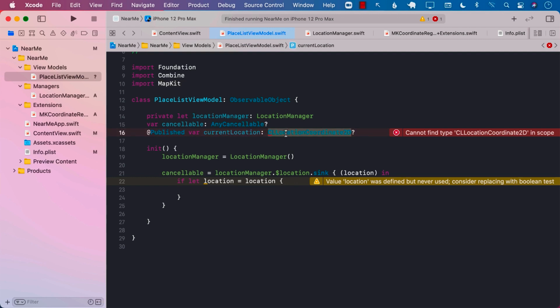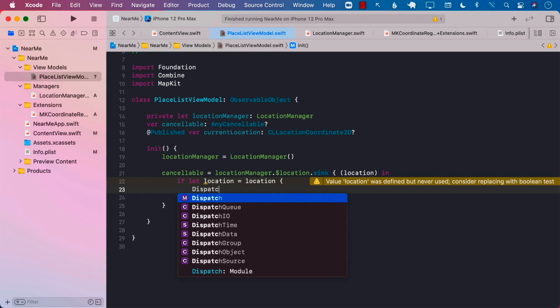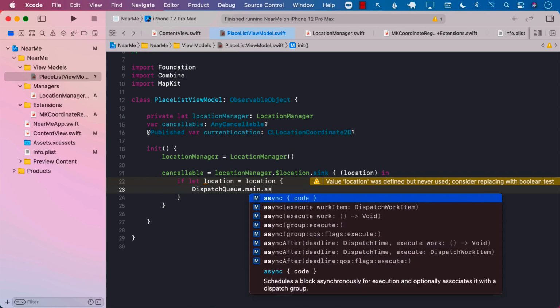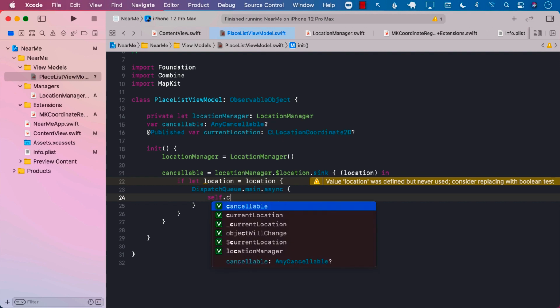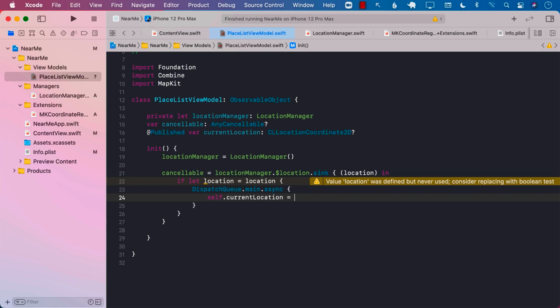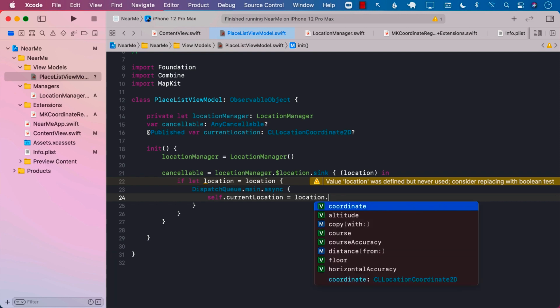The whole purpose is that from the view model, if we want to provide anything to the view, I want it to be in a very raw format, like location 2D, which is a structure that contains the latitude and longitude. Now I can go ahead and perform a DispatchQueue.main.async, and set the current location equal to location.coordinate.